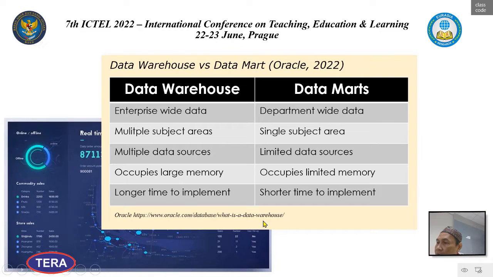Then the data that enters the data warehouse can come from many data sources, while the data warehouse output is the only source of data for the data mart. So the data mart has limited data sources. A data warehouse takes up a lot of memory, while a data mart takes up only a little memory.